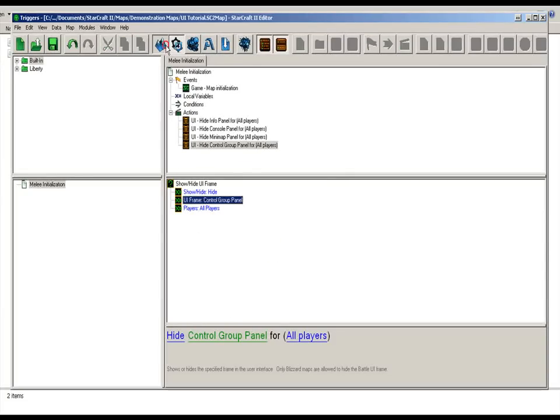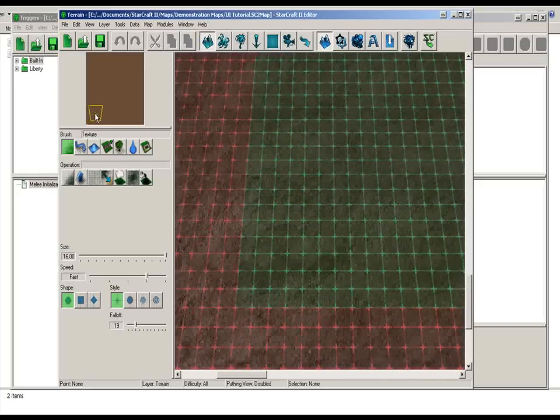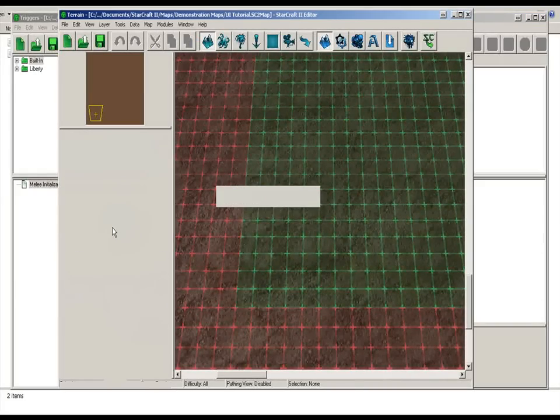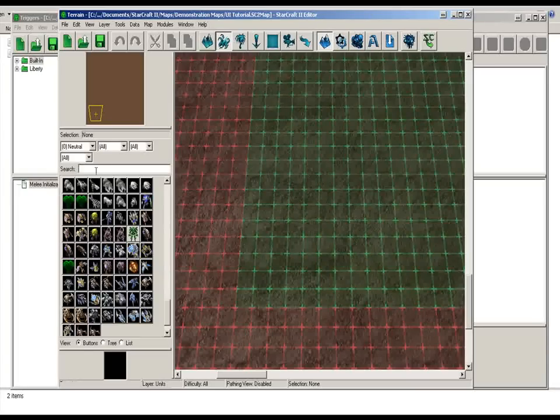Let's save these changes. Let's go to the terrain. Bottom left corner, that's where the default camera will appear. Let's add a unit for us to select. Otherwise it's hard to see where the bits are. Let's see, I've got an SUV. Oh, SUV is good. There we go. Okay, now that's some basic stuff.